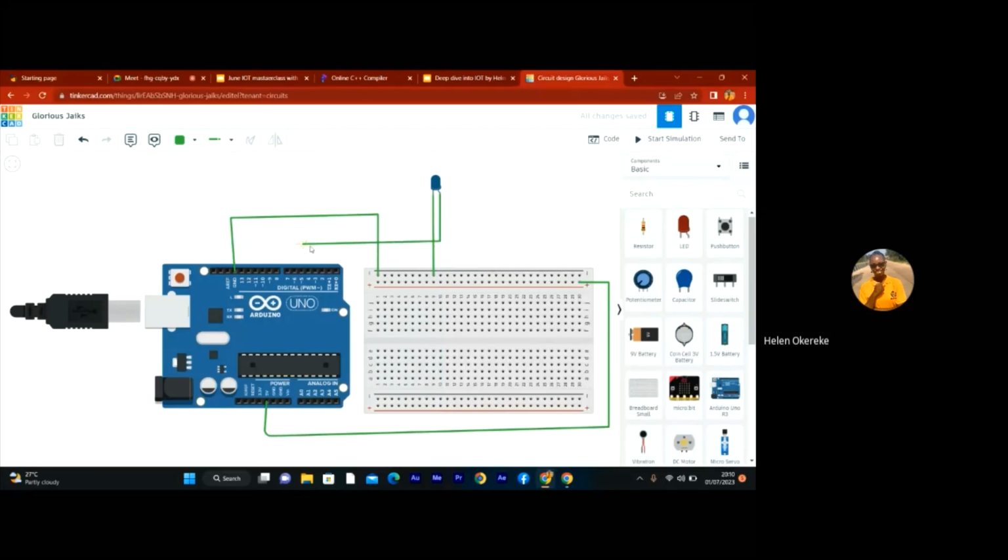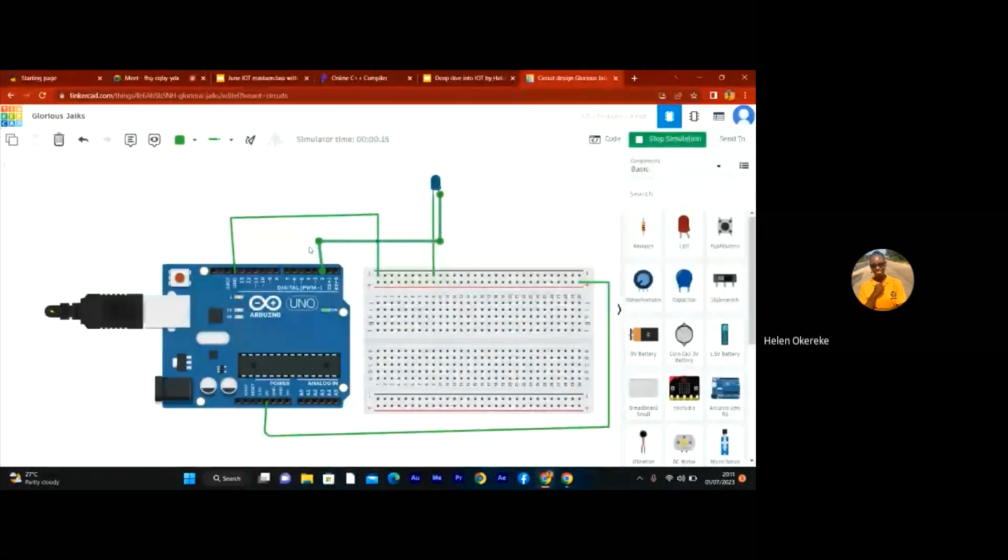I think let's connect to pin 2. Yes, you can see that. I just connected this positive pin to pin 2 of the Arduino. Now, by default, all these pins are off. Okay, let me start simulation. Wow, nothing happened, which means there is no power on this pin. Assuming there was power on this pin, then it would have lighted the bulb, but there is no power.